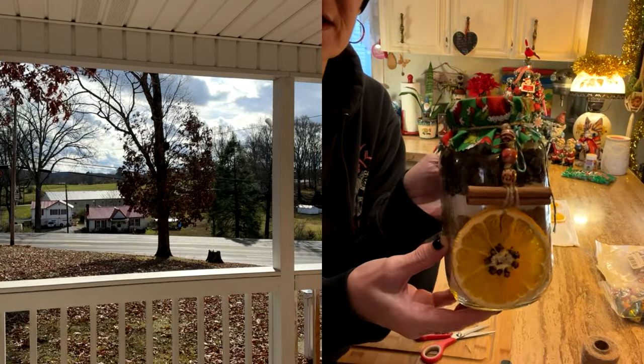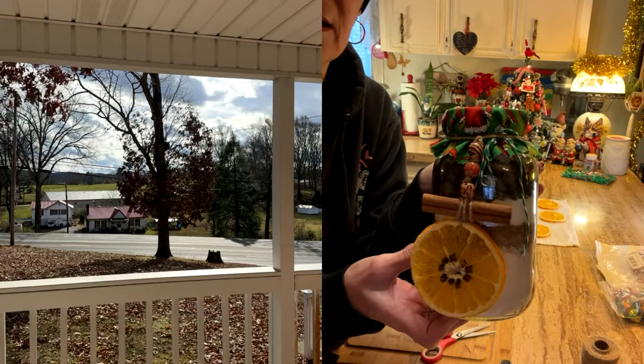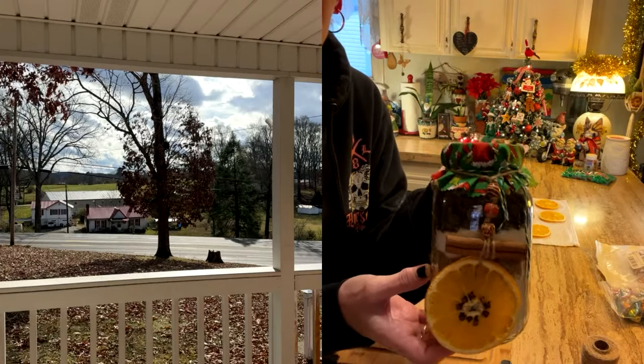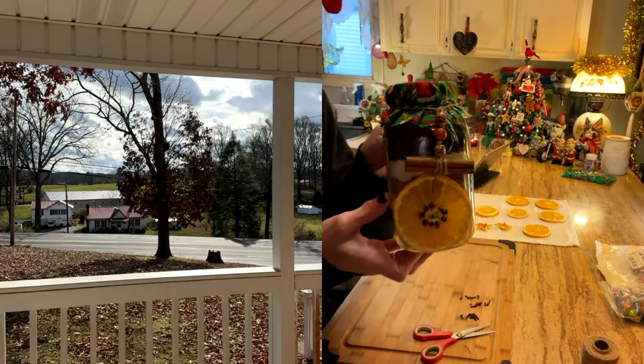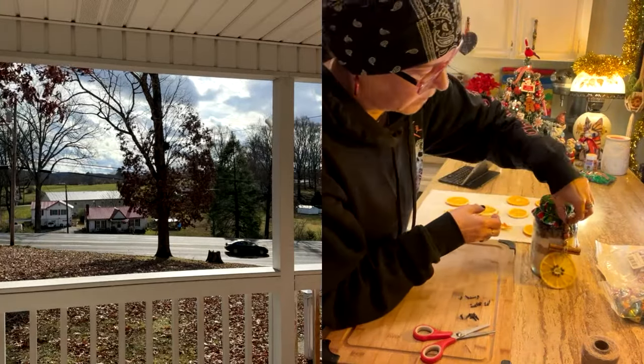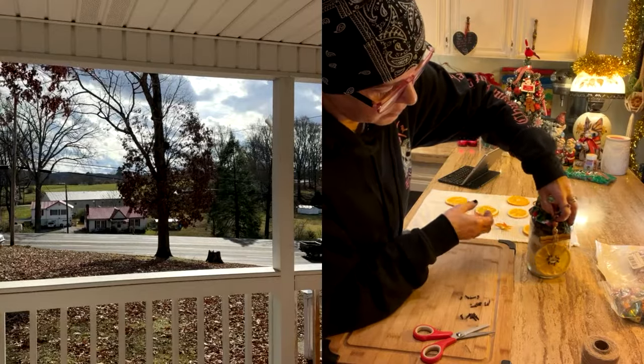See how pretty that looks? I love it. Honestly, that is such a thoughtful gift. I don't know if everybody's like me and appreciates things like that, but I would much rather have something like that. Me too. Yeah. Now you can make it shorter with fewer beads.